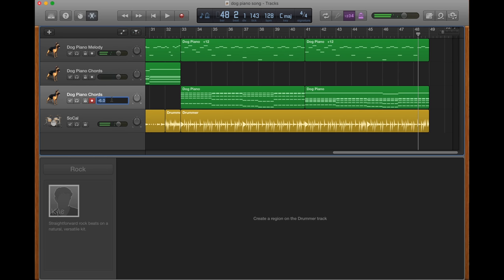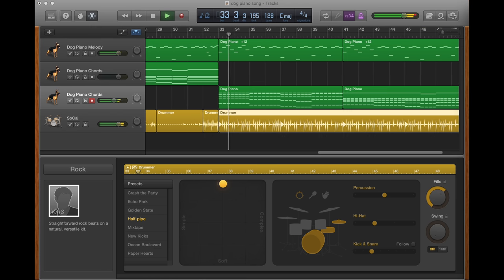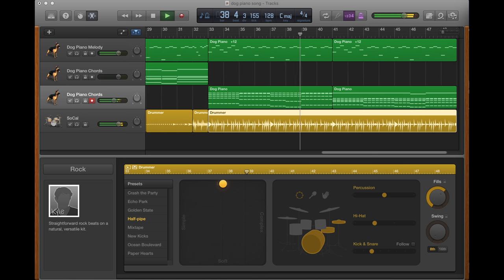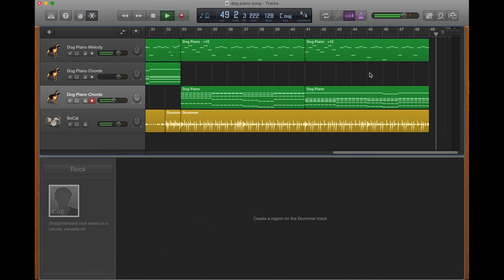Turn the chords up a little bit. Let's put it at -4. But I think this sounds really good, and I think we need some more fills also in this second drum beat. Let's try that on for size. Alright, you know what? I think this is really, really good.